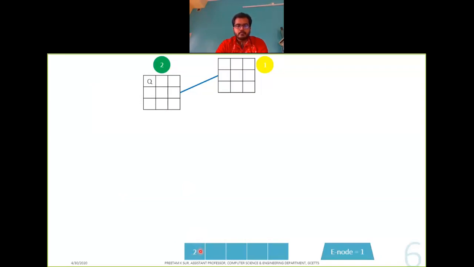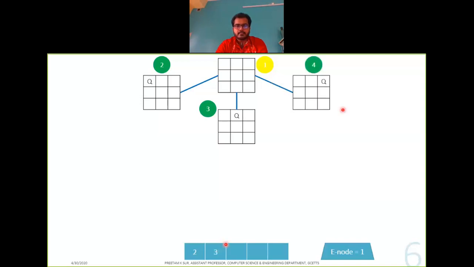Next node 1 generates its next child, which is also a valid configuration, so node 3 will also be pushed into the stack. Next it generates another child, also valid, so node 4 will be pushed into the stack. Now all the children of node 1 have been generated, so node 1 becomes a dead node.